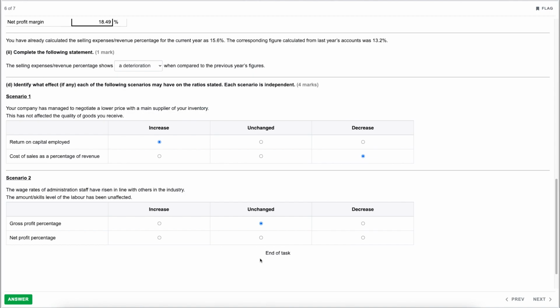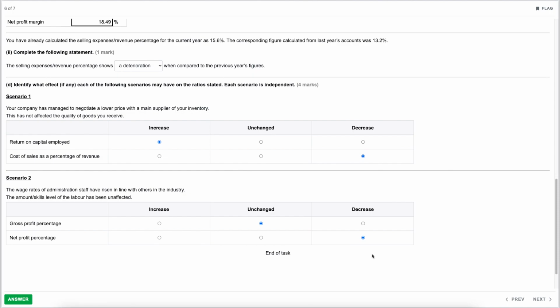So therefore, our net profit percentage would decrease. Okay, fantastic. That does finish off task 5. A couple of tricky ones in there. Definitely some that may need a little bit of practice, or if you need to go back in the video to go back over what I've actually said for some of these, that's absolutely fine because I know a couple of them in there are a little bit complicated, so no problem if you need to do that.